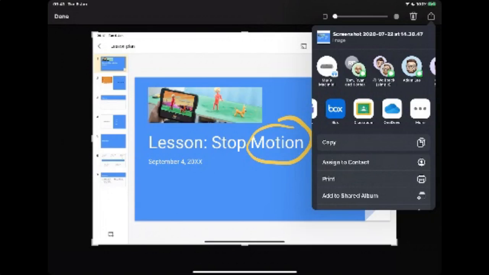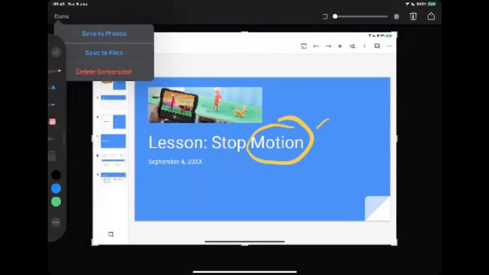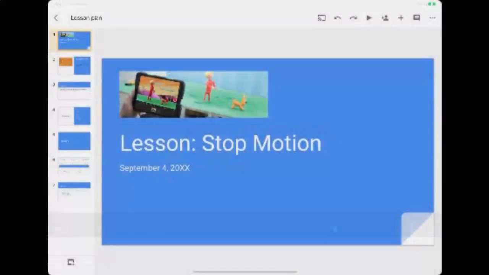So there are ways to kind of go around that process of not being able to annotate directly onto the slides in the first place, but it certainly doesn't slow you down in terms of a marking and feedback point of view. And I know that some Chromebooks absolutely have the touchscreen feature, and there are some tools that allow you to do digital inking.